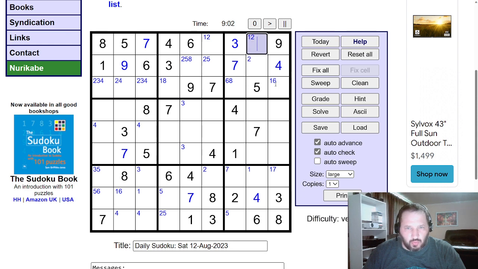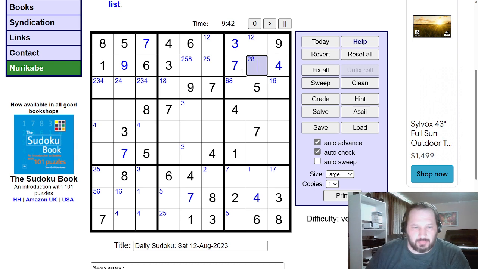Okay, one of these two is a 1 because of this one and this one. One of these two is a 2 because I have a ghost row here. 3, 4, 5, 6 has to be here. 7. Okay, my 8 is what I didn't fill in all the way. See this 8 across the top and 8 up the right side. So yeah, I got to be careful or I'll get myself off with my pencil marks. These two could be an 8, and then there's a 9. So that's fully marked out now. I thought I had marked them all, but somehow I missed one.